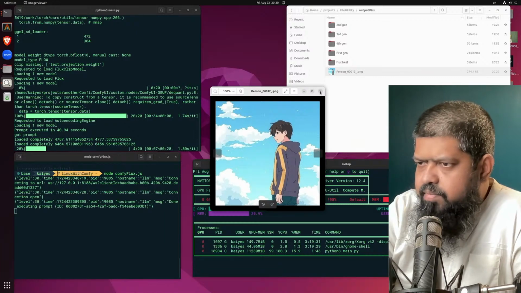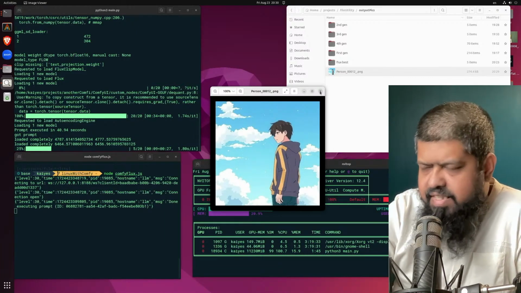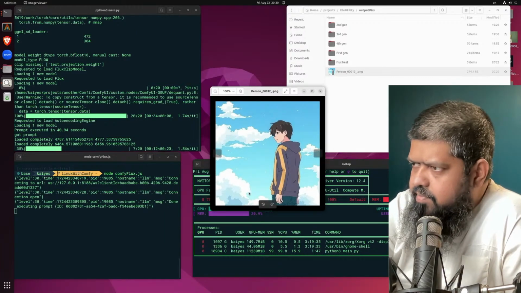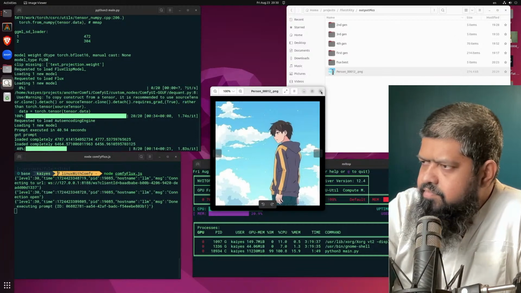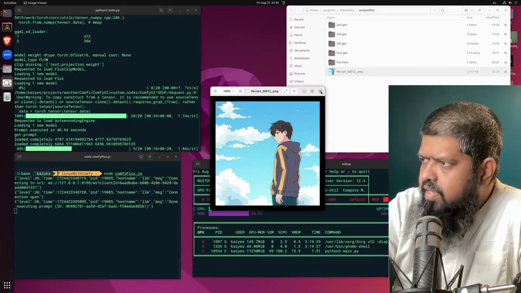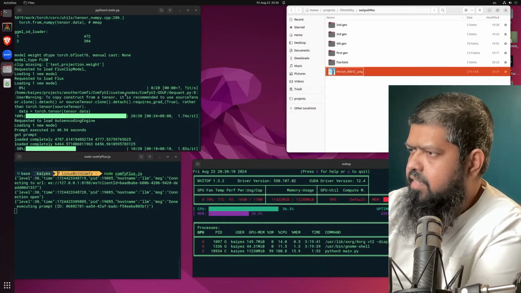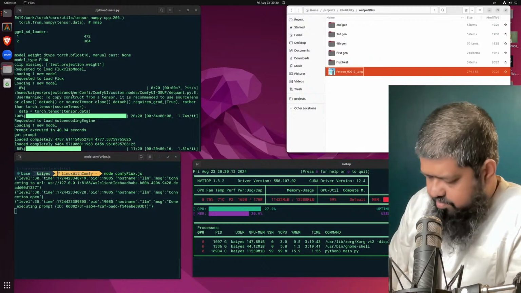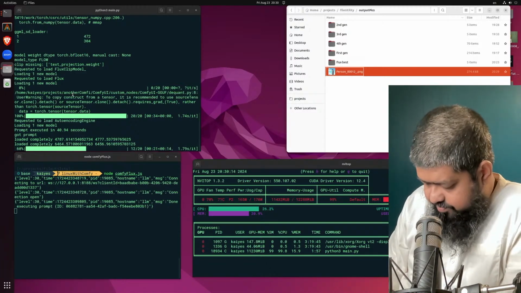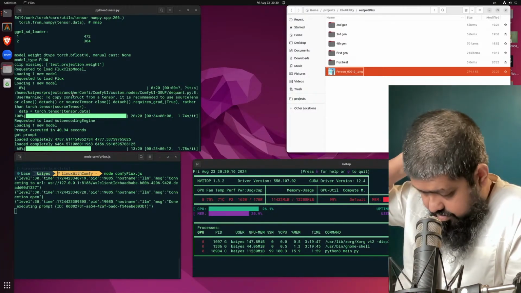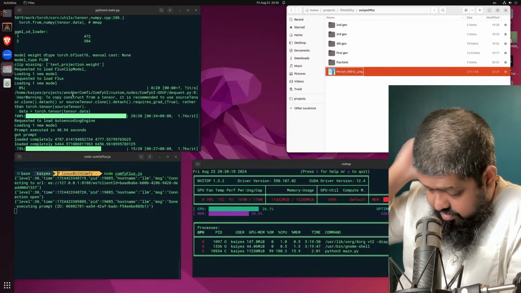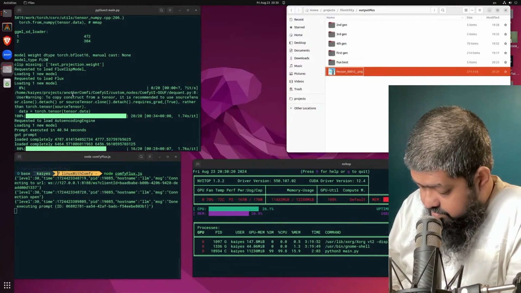So it probably didn't understand what empty space means. Should I write it like on top and on bottom, things like that? On top and on bottom.